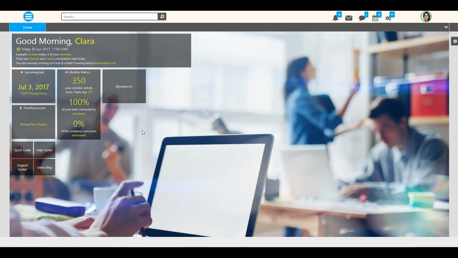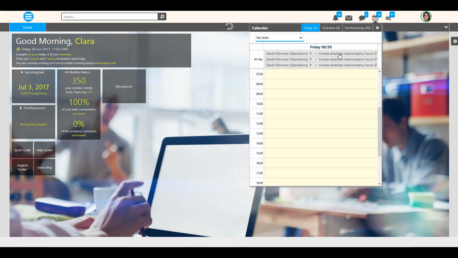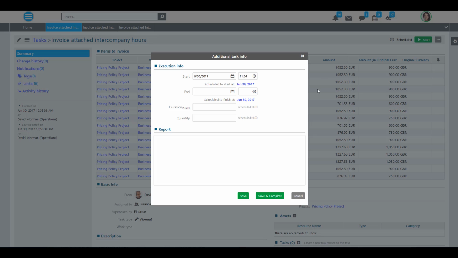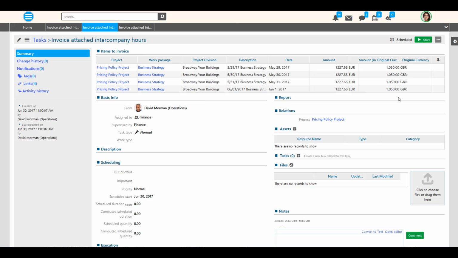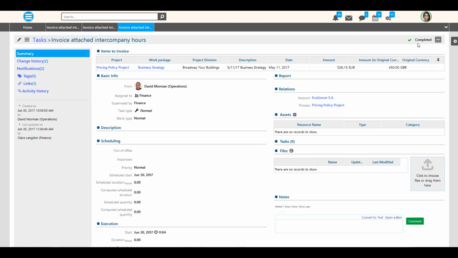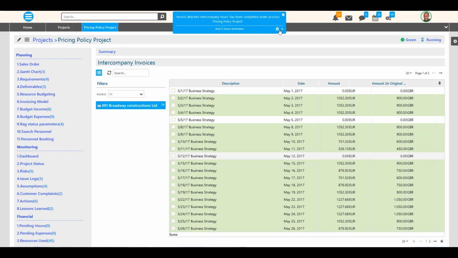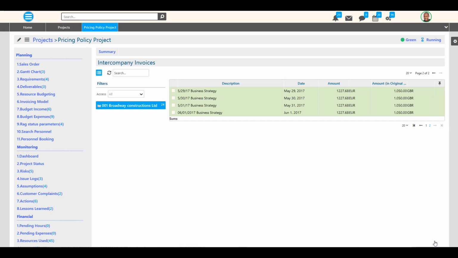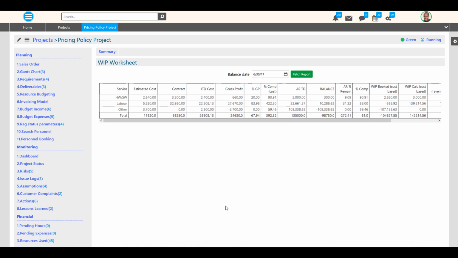The respective invoicing tasks are sent to the manager of the project invoicing group of the professionals division. The specific manager receives notifications for the intercompany invoicing tasks and she completes them. Finally, the project manager takes notifications for the completion of the intercompany invoicing tasks and the invoice records turns from yellow to green.